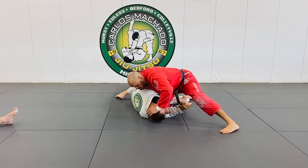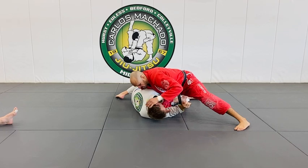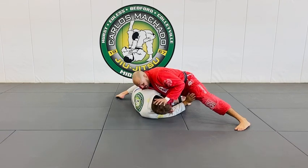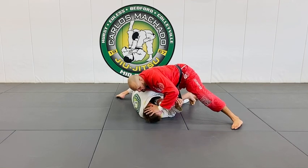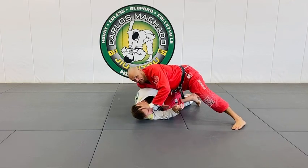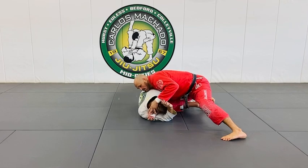One thing you can do is you can push the head. When you push the head off the line of the spine right here, he is strongest here, or even here. But if you push the head right here, his whole structure is weakened. Because what do you feel that you would need to do? Probably free my head. Exactly. The first instinct is to free the head. Because I want to control that head.